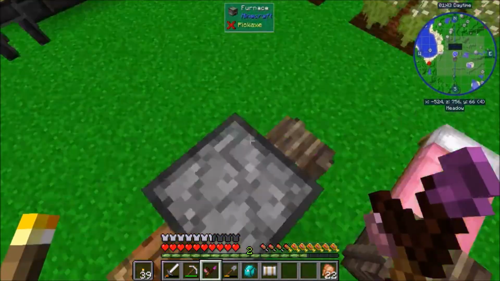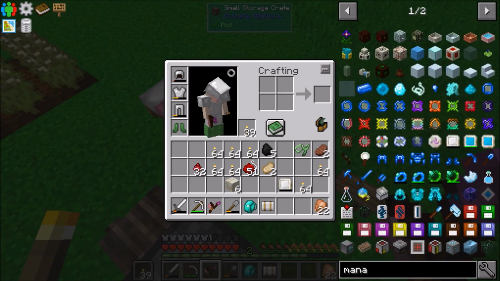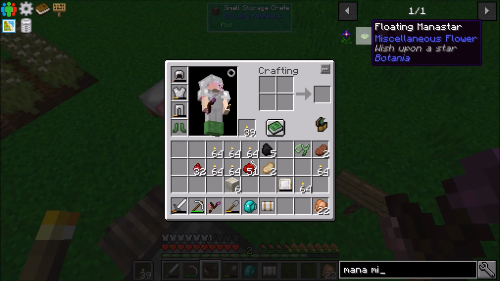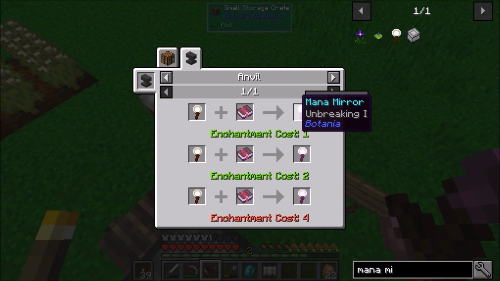So in the meantime, I have discovered something else. There is something called a mana mirror, which is essentially a wireless version of the mana tablet. You don't have to keep coming back, just as long as you have mana in loaded chunks. The mana mirror will essentially keep filling up as long as there's mana being generated. Which will help with our Fugal Tiara. And you can put enchantments on it.